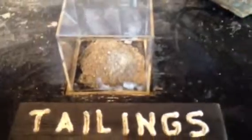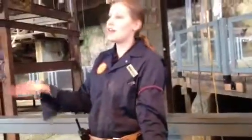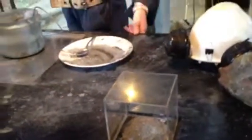This would be sent off to a smelter where you melt it down and you're able to extract your pure copper from it. Then you can start making yourself pipes and wires. Well, not so much pennies anymore, but you get the idea. And the cool thing with copper, you guys, is that it is recyclable. So some of the things that we use today could have come out of Britannia when it was still in operation. We produced about 17% of the world's copper in our peak time, which is a lot.